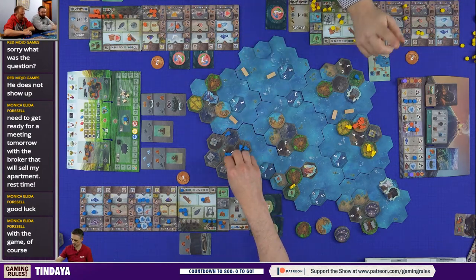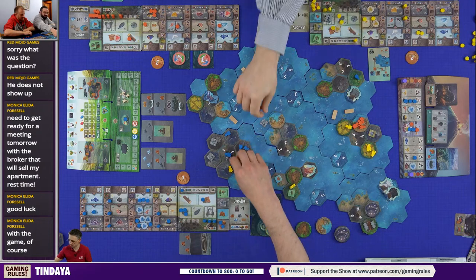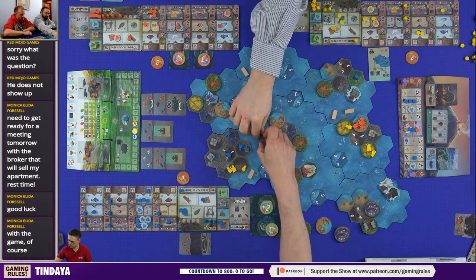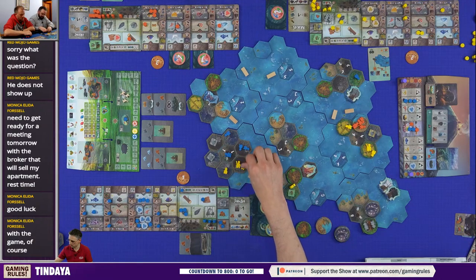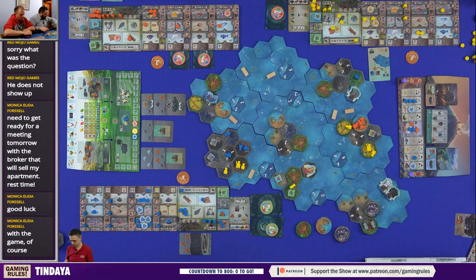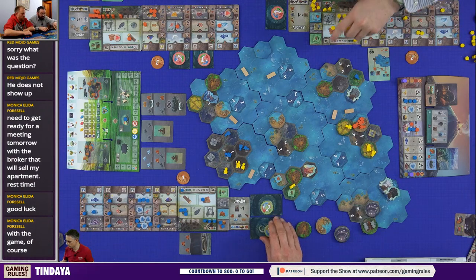Okay, I'll take both of those things. Yep, and the wood over the other one. Okay, so that's three and three. Three stone. Can you flip that wood token for me, please, Chris? Please, Paul. Wood token? Yeah.